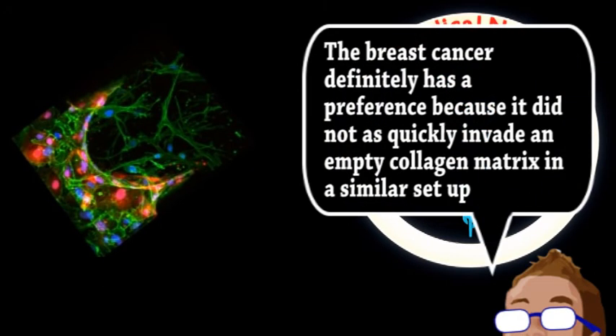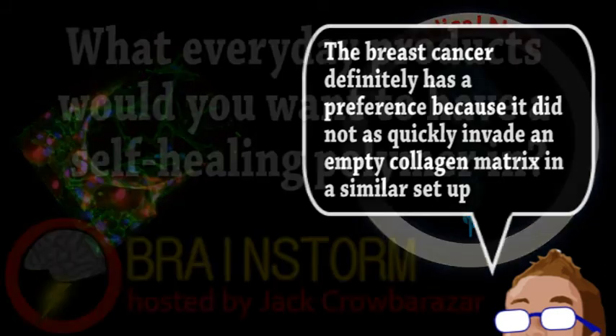The cancer cells quickly made it through the artificial blood vessel wall and began seeding tumors within the isolated bone tissue. By observing this microfluidic device, they were able to identify some of the mechanisms used by the cancer to get into the bone, and a protein that the bone cells secrete that likely encourages the cancer. By blocking this protein in another experiment, they showed that the cancer did not invade as aggressively. They hope this discovery will lead to potential drugs that can prevent metastasis, and think this model could work for similar research into cancer.